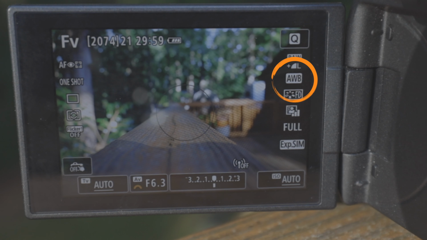So next is the picture style. Now I want to remind you that picture styles only work for the JPEGs that you're shooting, not for your RAW. Your RAW is going to contain all the data that was present in the actual image when it was taken. But JPEGs are going to lean towards whatever picture style that you selected. You could be selecting portrait, standard, fine detail, and an assortment of other different picture styles, but know that you can play around with those and see what is best for your JPEGs if you want something that's unedited.